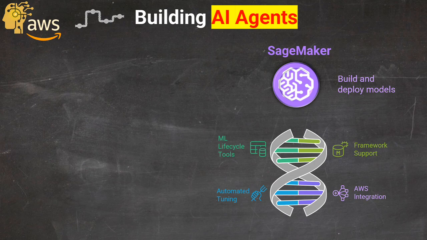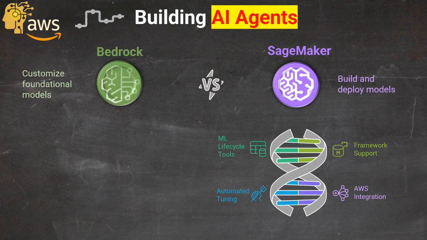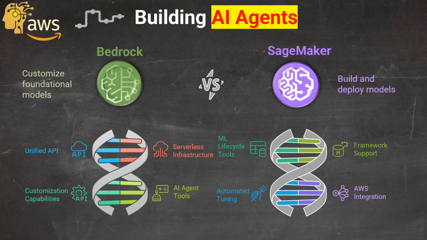Now, let's turn our attention to Amazon Bedrock. This is a fully managed service specifically designed for building generative AI applications. It leverages foundation models from both leading AI companies and Amazon itself. Bedrock brings several key advantages to the table. It provides a unified API, allowing you to access various pre-trained foundation models with ease.